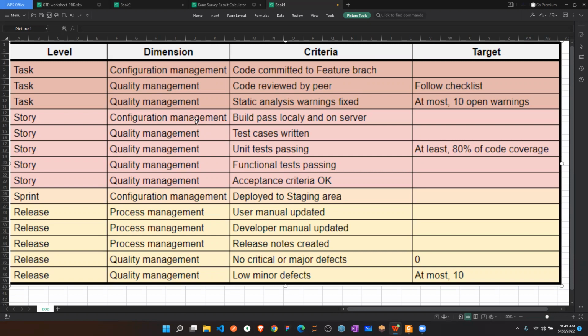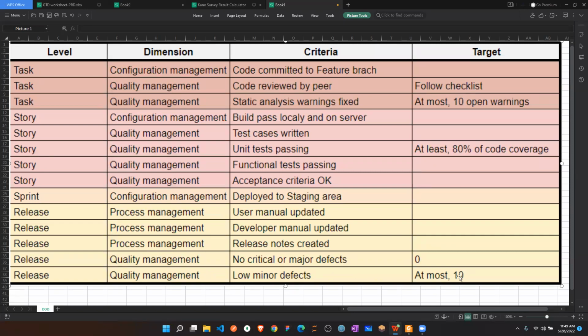Then story, configuration management, build passes locally and on server, quality management, test cases written, unit tests passing, at least 80% code coverage, functional tests passing, acceptance criteria, deploy to staging area, process management, user manual updated, developer manual updated, release note created, quality management, no critical or major defects, that is, it has to be 0. Quality management again, low minor defects at most 10.